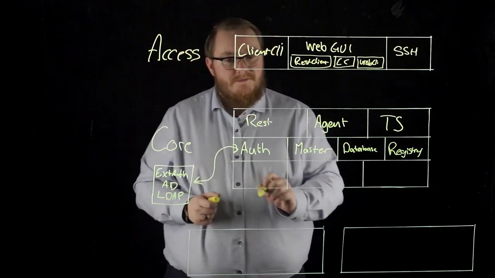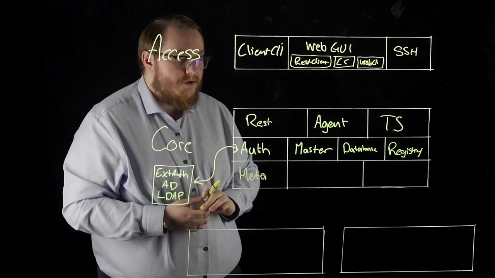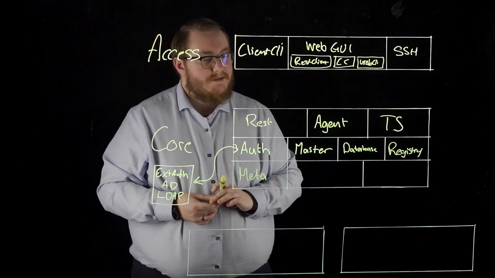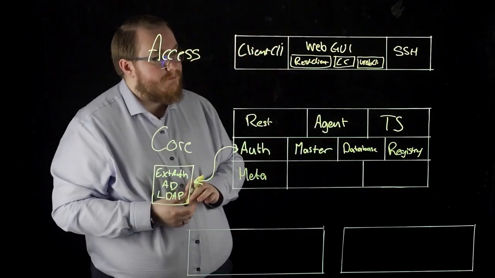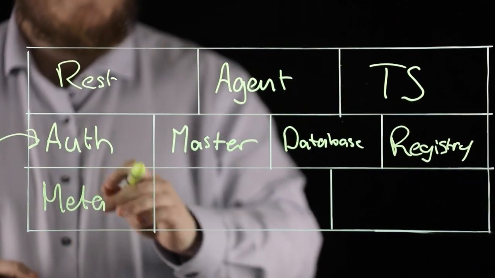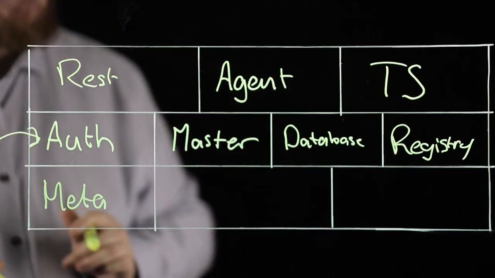Then down from that, we have our meta node. The meta node is a metadata collector. It'll connect down to your actual nodes, and all the nodes will send up data to the meta collector and store that and use it. It also feeds the web GUI with data for graphing and general understanding.